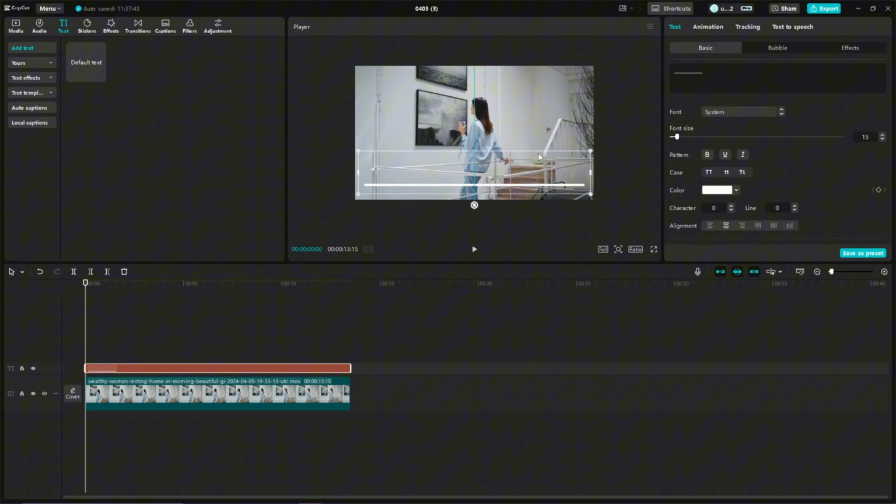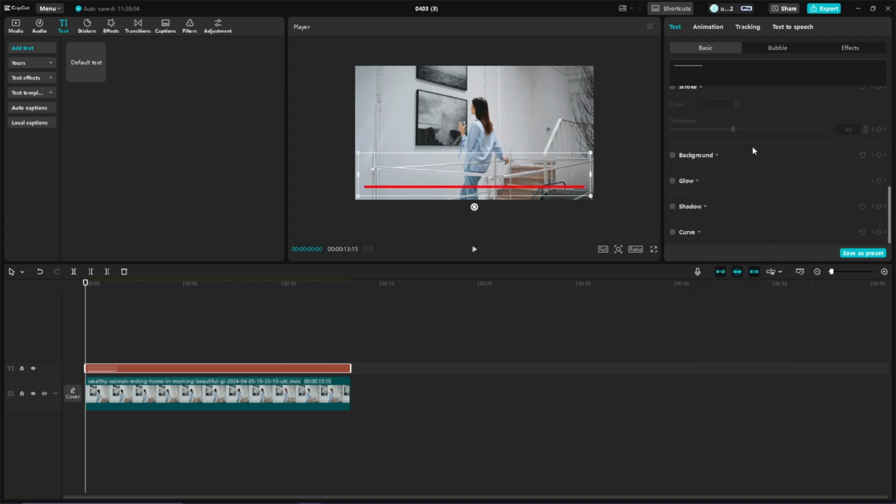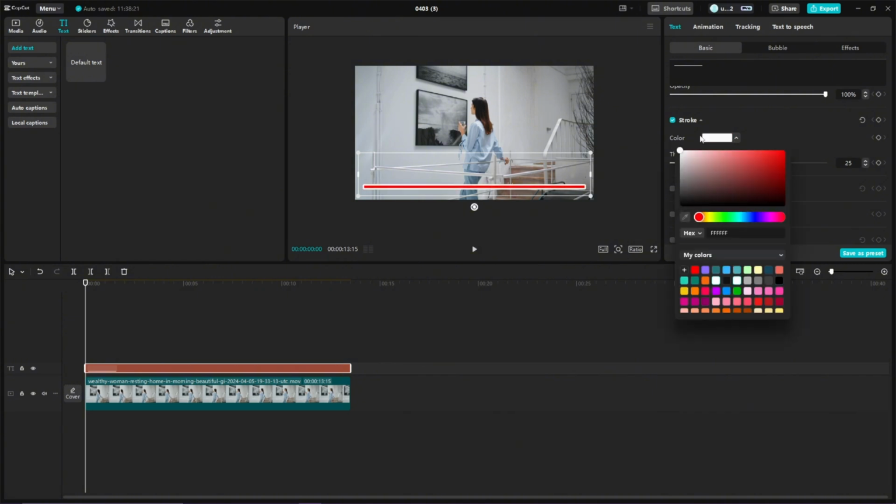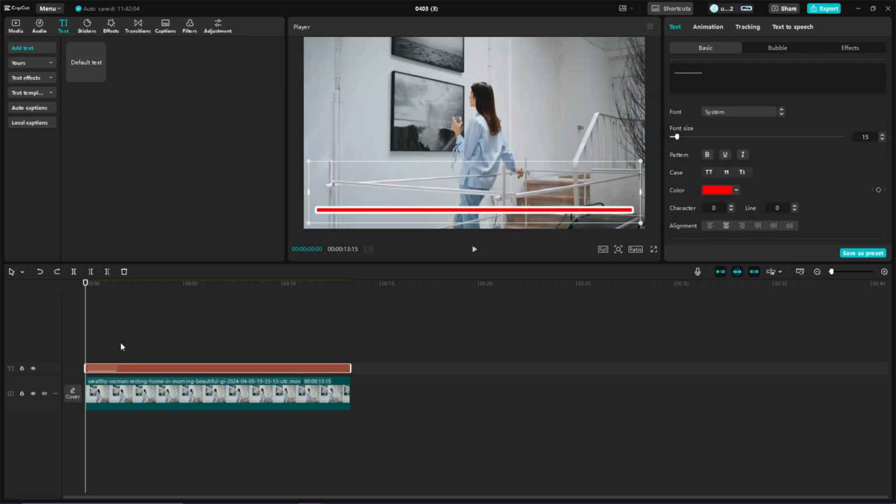For us, we want it of course to be out of the way of the main frame. And then click on the color, let's replace it with the color red. And then scroll down until you find stroke. Now we can of course make this look good. So for us to make it look good, at least for me, we have to lessen the thickness. And then change it to color white. Okay, after doing that, just Ctrl C again and then Ctrl V.